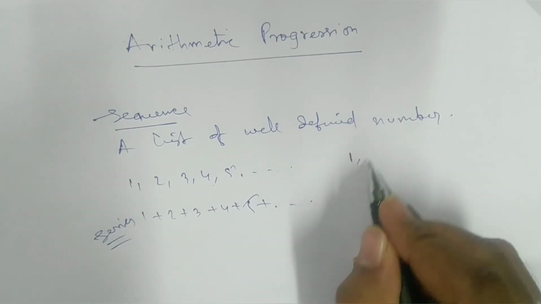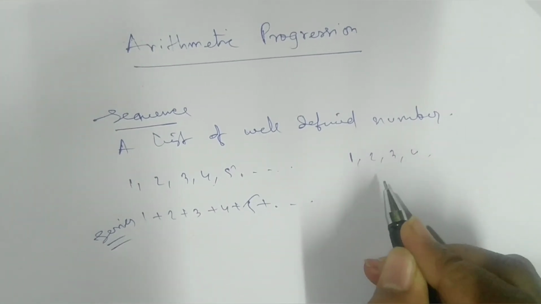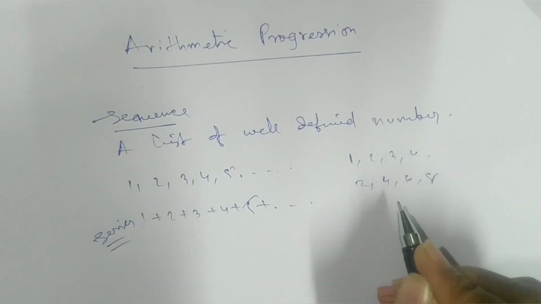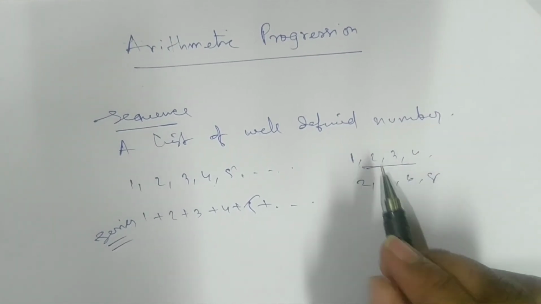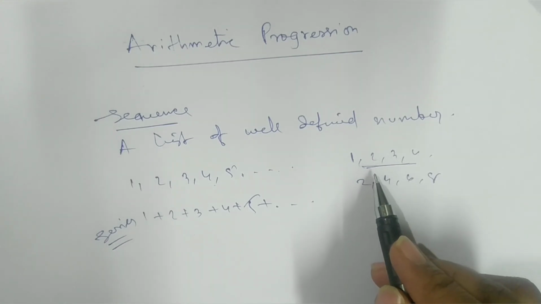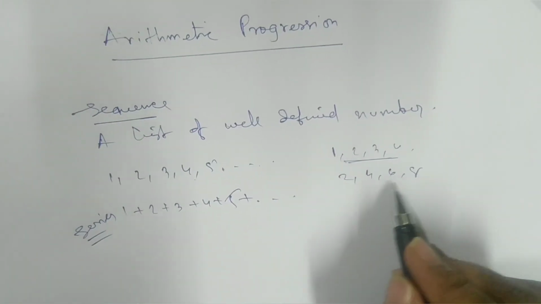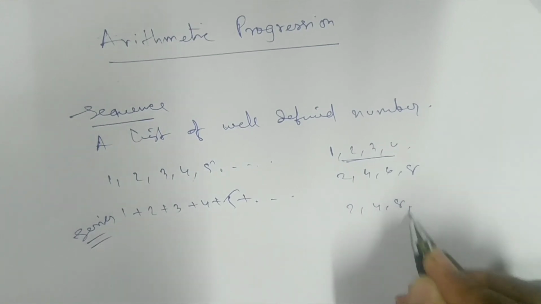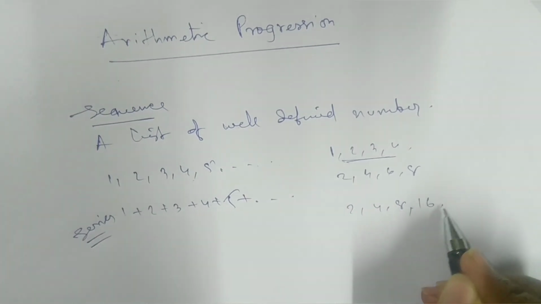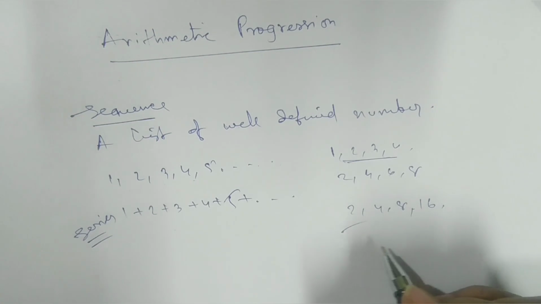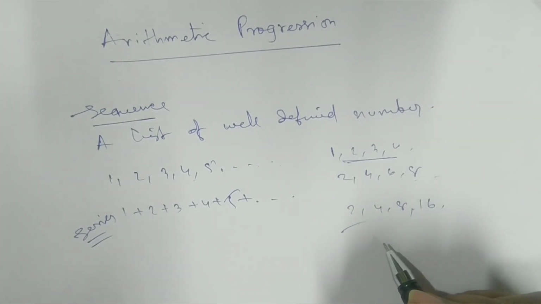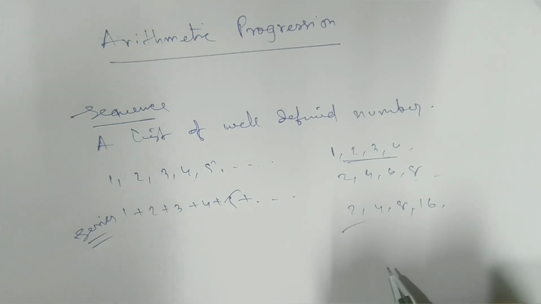But if we write here 1, 2, 3, 4 or 2, 4, 6, 8, then you can see there's a gap, and it will maintain some certain rule. We'll see 1, 2, 4, 8 and then 16, up to 4 terms I have written. This type of sequence is called a finite sequence, and we have finite sequences in our syllabus.